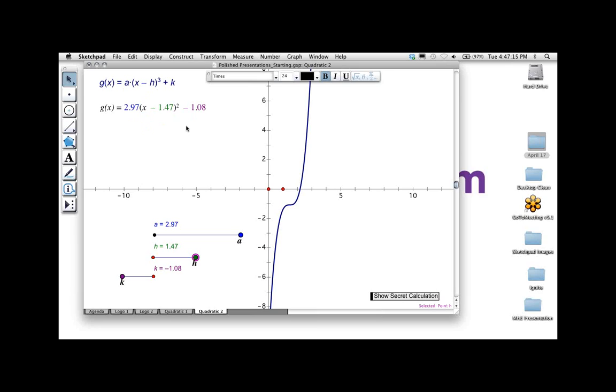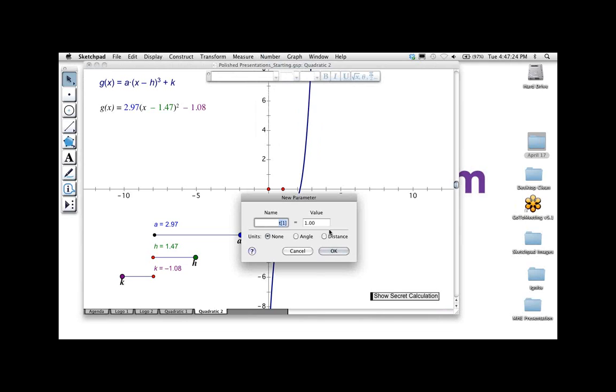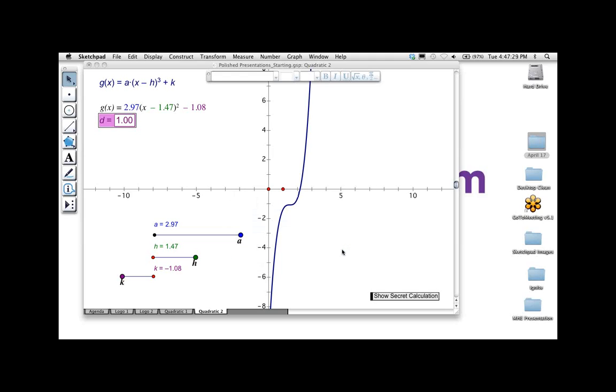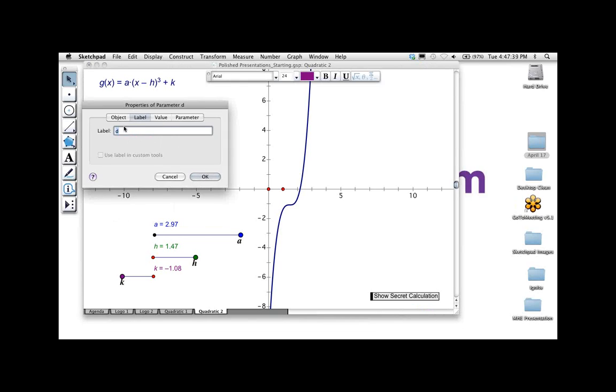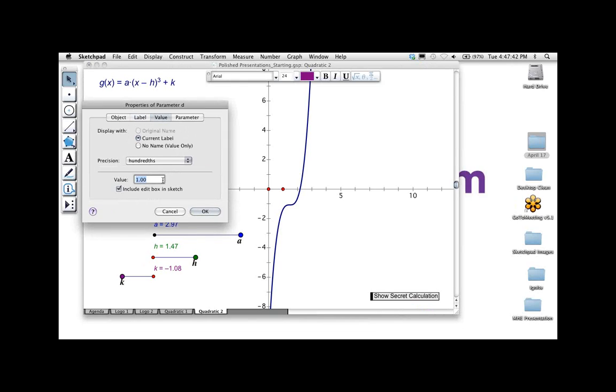But that got me thinking, maybe I could just create a parameter that would be the degree of the equation. So I'm going to do that. I'm going to make this a parameter and not a slider because I want a little bit more control. I'm going to call it D. And I am going to edit this, so I'm doing Control click there, right shift, and D is fine. I'm going to use units for this. Actually, I'm going to start with 2. It doesn't matter what I start with. I'm going to use units, and that's editing the value.